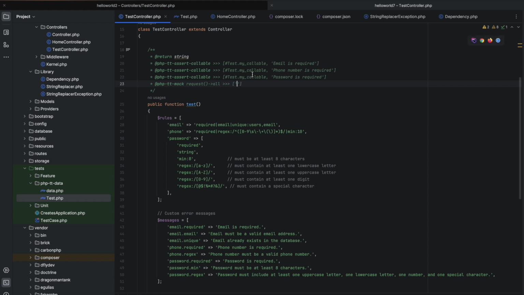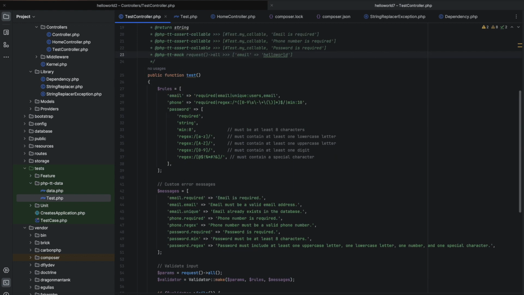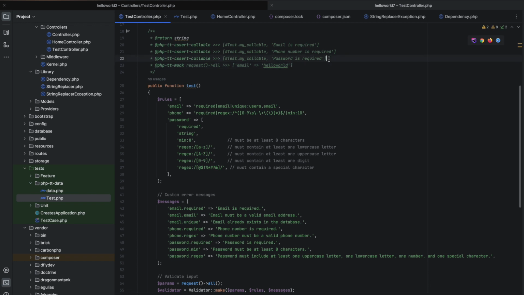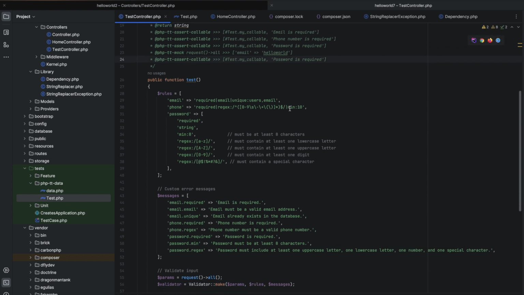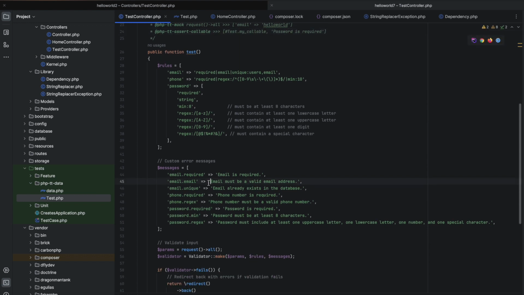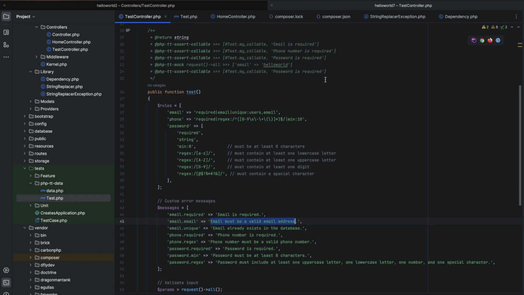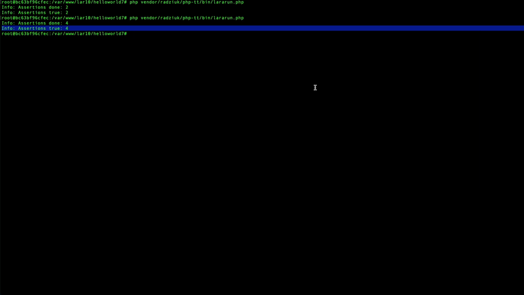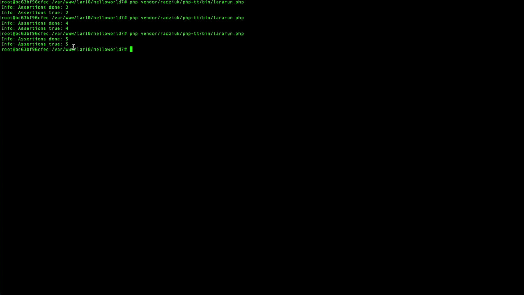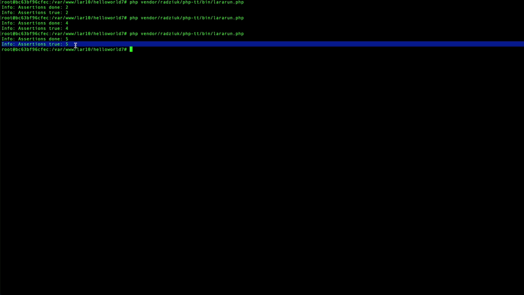Let's assume that the user has filled out the email field in the form with this incorrect email, like hello world. And after this, we expect this message to be email must be a valid email address. So instead of email is required, we will expect this one here. Okay, now we've got 5 assertions.